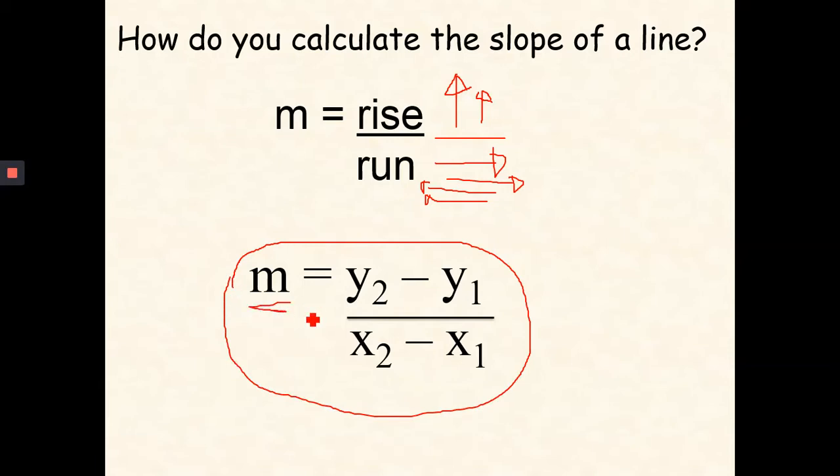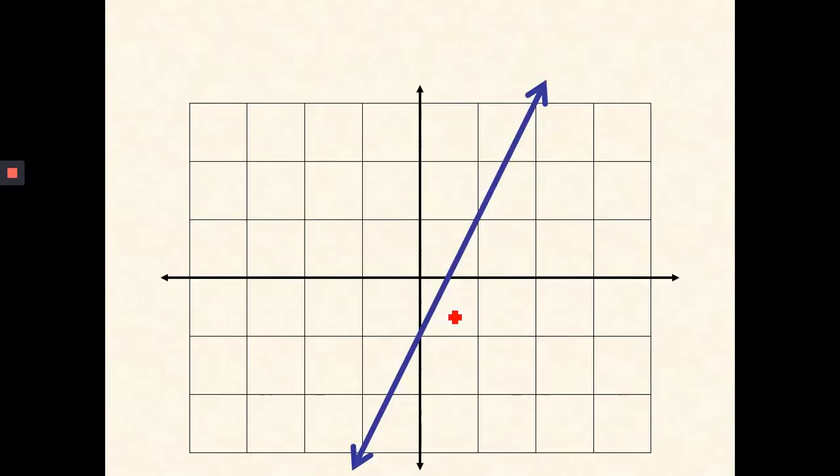The other formula, or this is the general formula for slope: m is equal to y sub 2 minus y sub 1, all over x sub 2 minus x sub 1. Okay? Let us try to find the slope. We use the first one, and where can we use the second one? Okay. So we have here, if we are given this line, what do you think?